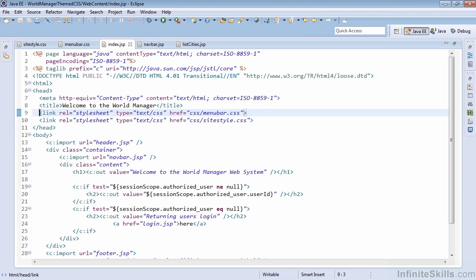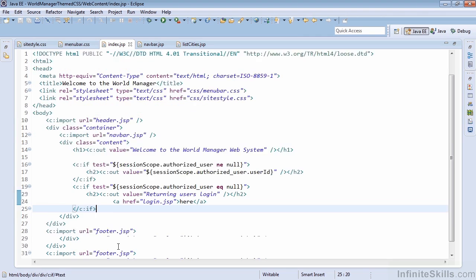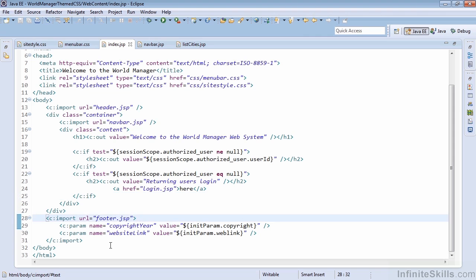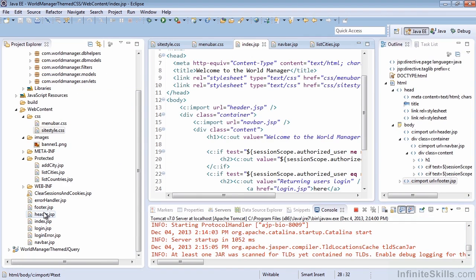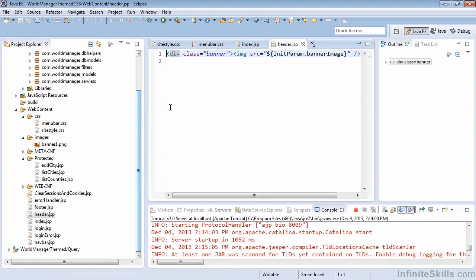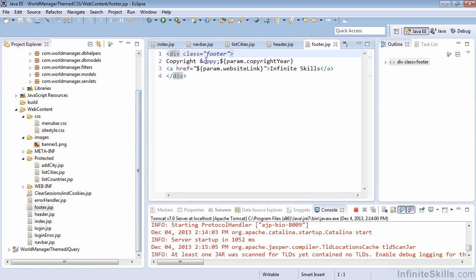And you can see all we have to do is import the header and the navbar, and they will automatically be styled correctly because they will contain the references to those style sheet links. And so here we have as well our regular code that we had before and our footer. If we take a quick look into the header and the footer, we can see that each one of those is just going to have a div wrapping it with the specific class that we're expecting on the style sheet. So once we put that in play, it doesn't change the layout at all. It's actually the class element that's doing it for us.